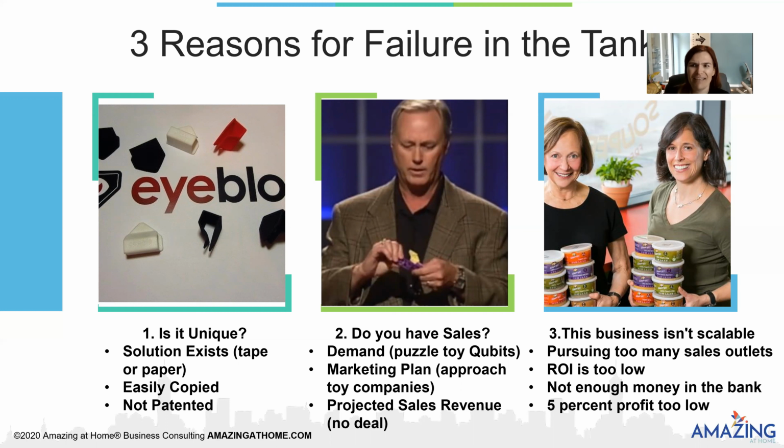And the shark came back and said, I just used a piece of tape to cover my laptop webcam. So they didn't see that this was a unique product. Even though it was unique, there was a reasonable alternative. A solution already exists. It was easily copied and it wasn't really patentable, right? I guess you could patent it, but if somebody's just going to use a piece of tape, that's an expensive process, right? So being unique is important.